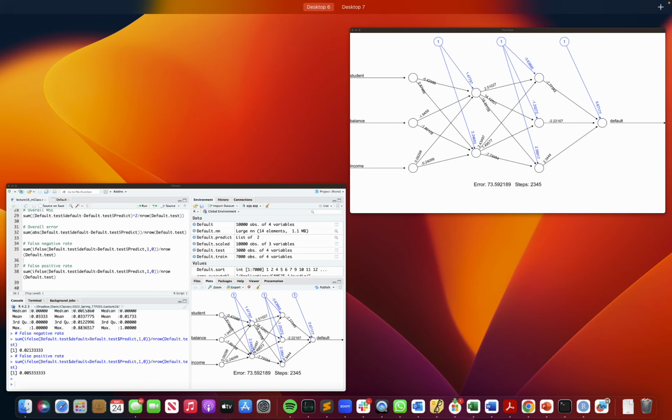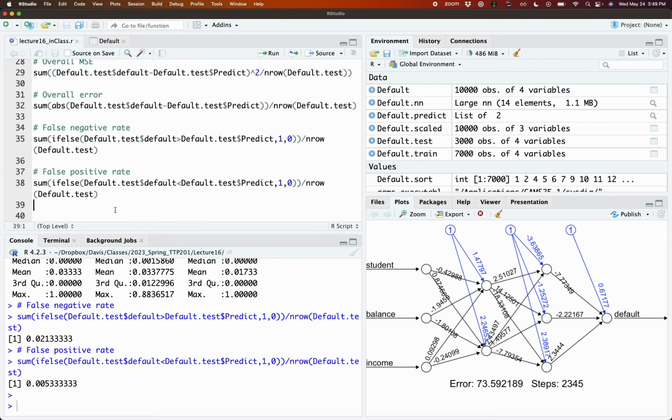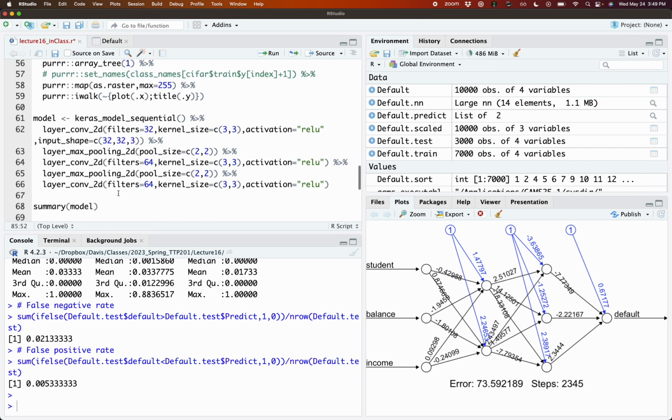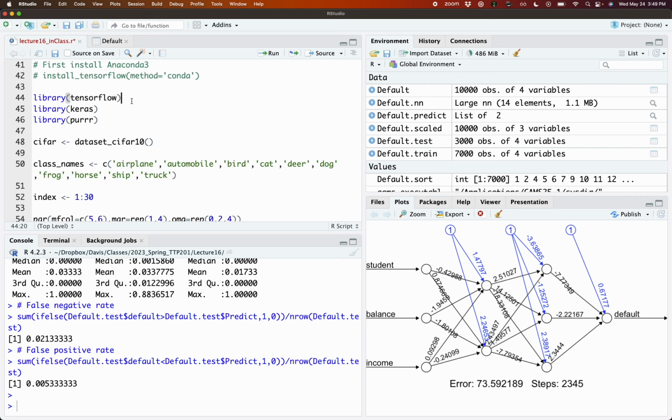So there's a well-known training set for images that we're going to look at. This uses a package called TensorFlow, which is a common machine learning package in Python. To install it, I would recommend installing Anaconda 3. You can look that up, or you can ask me if this is something you're interested in, and then install TensorFlow using the Anaconda backend. You can't do this now, so just follow along, and I'll post this code.